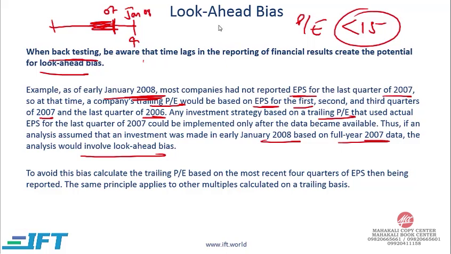The point being that if you are now sitting here in 2010 and you are doing a backtesting where you are saying that had I bought in January '08, and sitting over here, obviously you have the EPS data for all of '07. So in backtesting, you are using all of '07 data, but somebody who was actually here would not be using all of '07 data. So the bias that arises because of that is called the look-ahead bias. And the way you overcome that bias is by saying that even if you're doing backtesting, you should use the data that was available at the time. If you understood this, well and good. If not, it's not a huge deal.